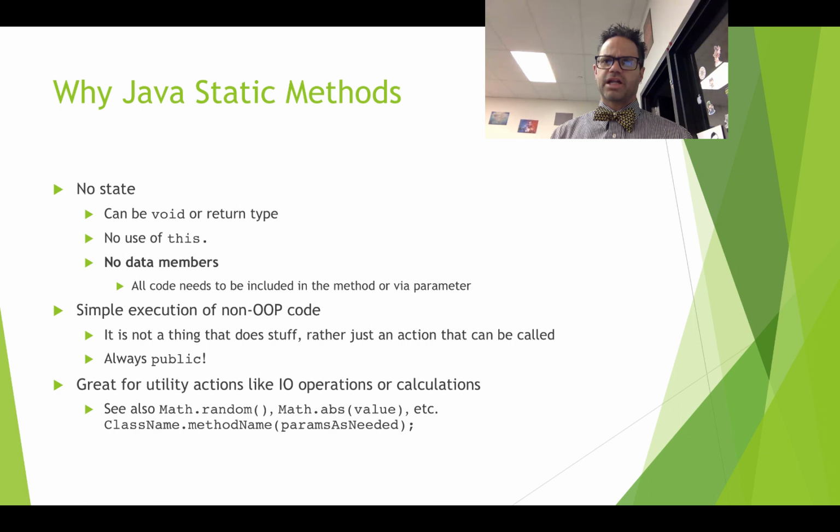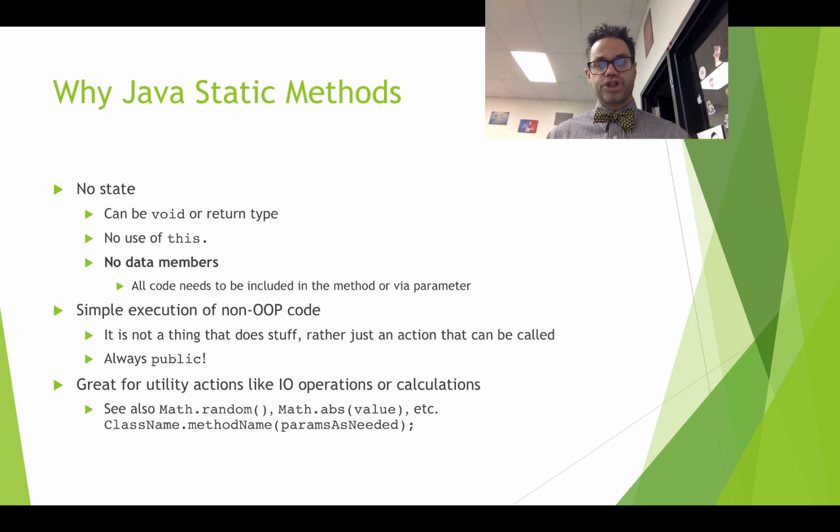And also when we're talking about static methods, they have to be public because we're saying class name, method. Yeah, totally different than everything we do in Java. It's special, it's weird. In fact, it's a holdover from a different style of programming. And so it's also really important to use this for things like utility operations or some calculation type things. We've been using this already in our math stuff, so math.random, math.abs, etc. We use that. And again, you have the example right below where we're saying class name dot method name and params as needed semicolon. And so we have that structure when we're working with a static method. It doesn't have an instance. I know, it's a really weird approach.